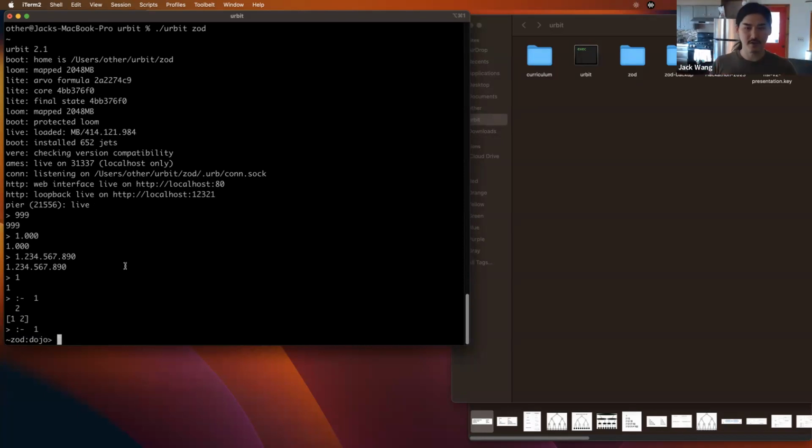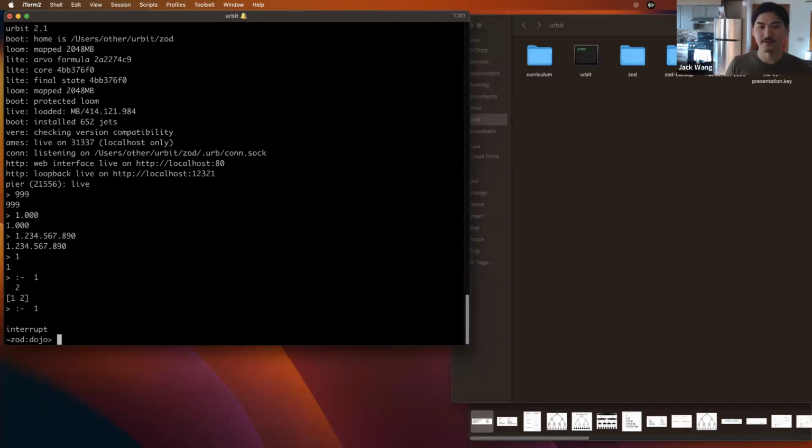If you ever get stuck in an infinite loop, for example, recall that in last lesson we showed you how recursive functions can cause things to spin infinitely, right? If that ever happens, you just do Control C, and that'll interrupt and break you out of there. If you have a long text line, you can just do Control A to go to the beginning, Control E to go to the end.